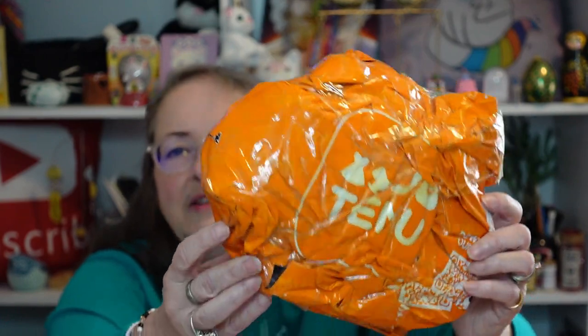Well, guys, I have a very mangled Temu package, a little one. Look how much they apparently had to open it and check it. And then I have another one here. Because this one's so small, I thought we would do two. This one I opened up to save us a little time. Let's dive in and see what this is.